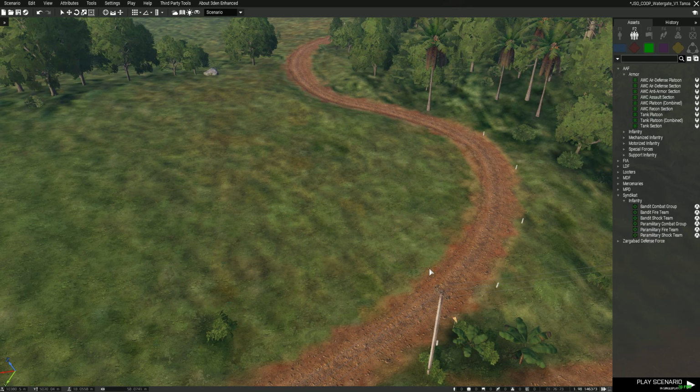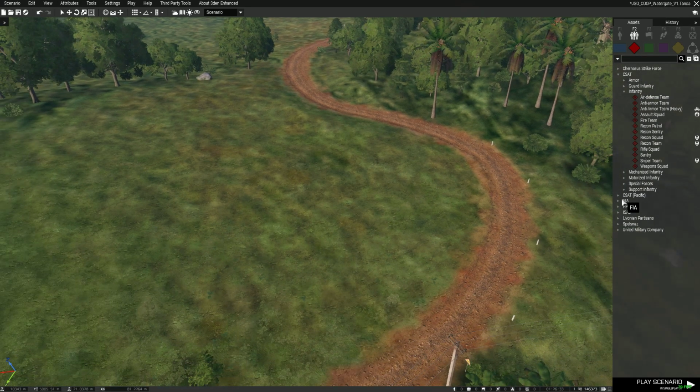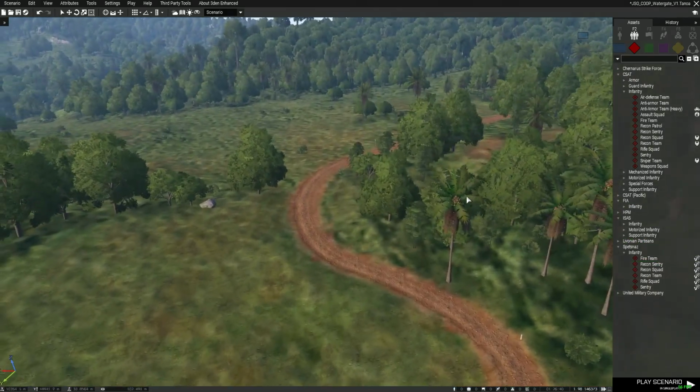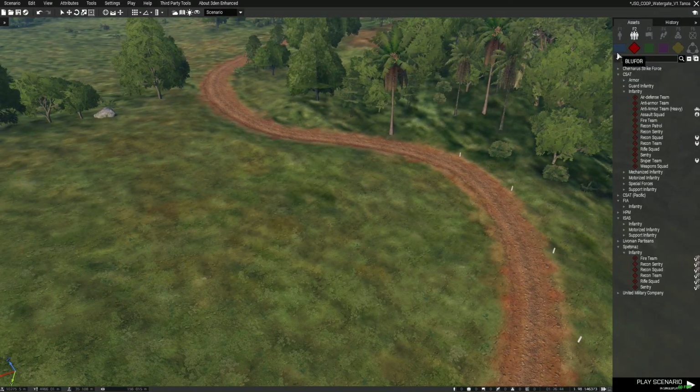So anything you can do to switch it up a little bit, like add in some variance, because it is very static, right? We've all seen the same Bandit Fire team 1,000 times. We've all seen the same couple of FIA or ISAS or the Partisans, Spetsnaz, Fire teams, Recon, Sentries, all that. We've all seen these groups. I'm sure if I placed them down in a mission, you'd all recognize them almost instantly. But small additions here and there will change it up a lot.